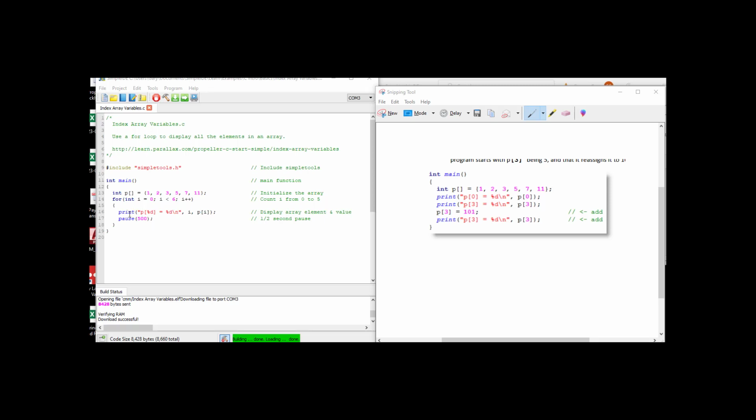Okay, it's asked us to make some changes to this program. Let's do that. So let's see, we're going to delete this. Alrighty, so main, we have integer. We don't need this anymore since we don't have our loop. Alright, so we're going to print P. Let's go ahead and move this up.